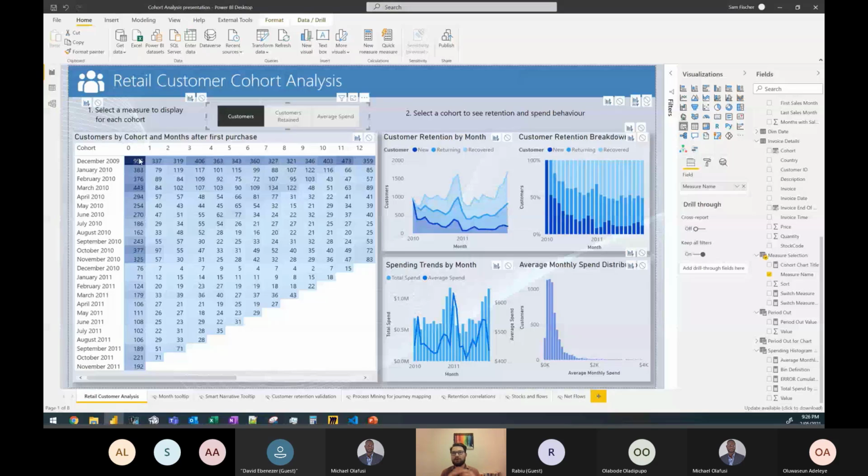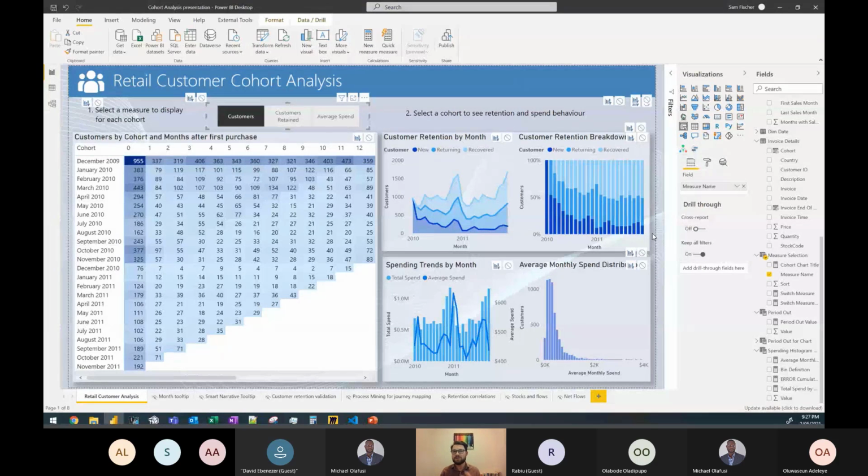If you're trying to draw real inferences from this kind of data, make sure that you're waiting till you get to a steady state where you've got enough history about your customers to know when they realistically started buying from you. And that's probably what we've got about this 12-month mark here with our data.